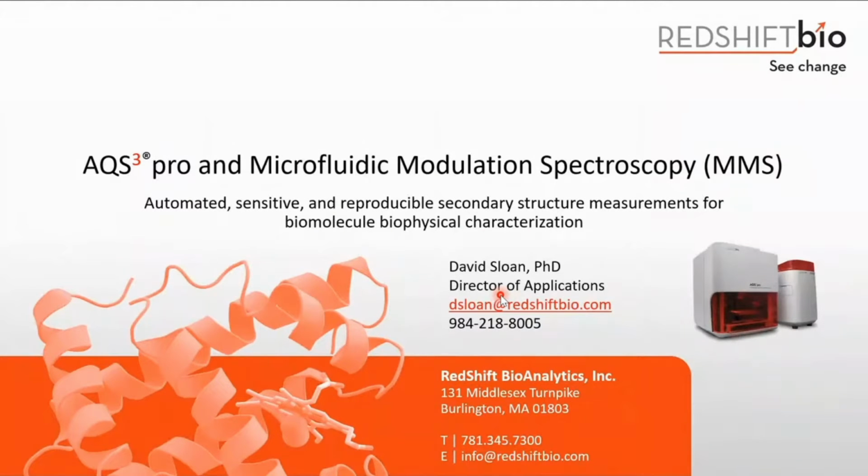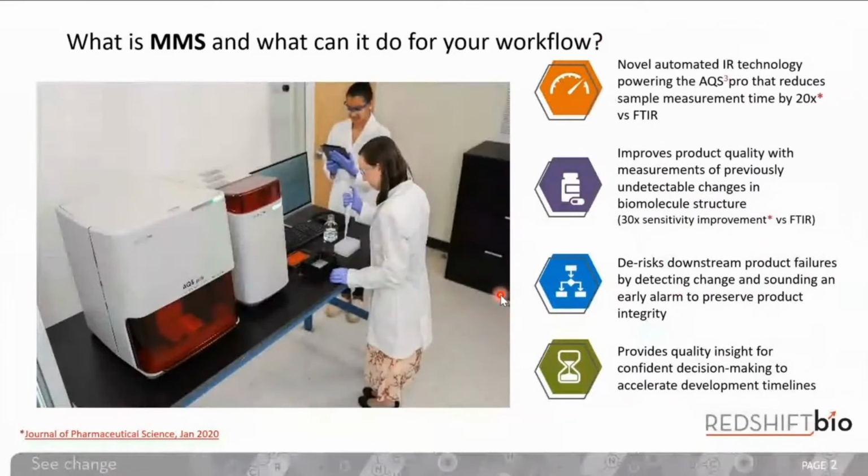I will be talking to you today about our instrument, which we call AQS³pro, and our technology, which is called Microfluidic Modulation Spectroscopy. What will MMS do for you? What is Microfluidic Modulation Spectroscopy really about? At the heart of it, it's a mid-IR based spectroscopy technique that's used for measuring protein secondary structure. It can be used for looking at aggregation, it's used in formulation work, it's used in stability work.